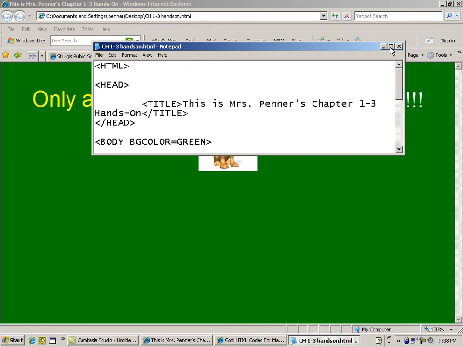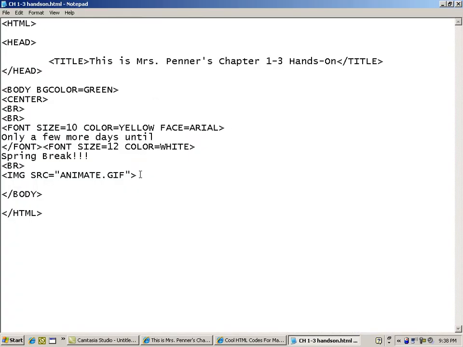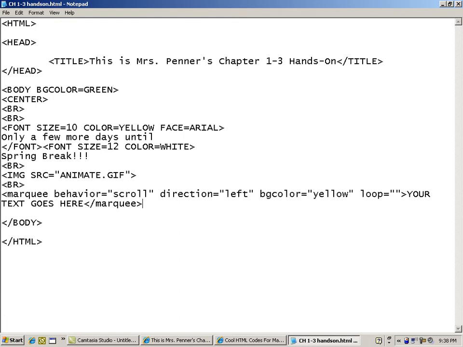Underneath your picture, let's put a BR there for a line break, and then underneath that, all you have to do is Control V or right click and paste. What this does is paste the code that you copied.